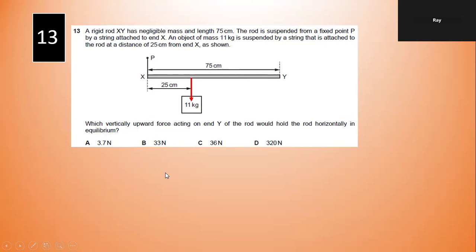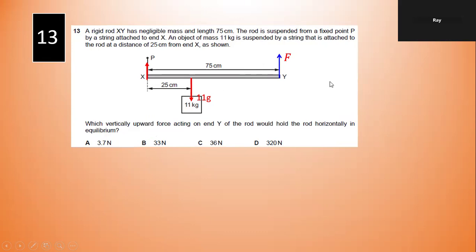Look at the forces acting on the weight. The weight will produce this tension pulling it down on the rod. Right? 11G, G is acceleration due to gravity here, not gram. And there's a tension in this string here. So it means there must be a force downwards. So sorry, the force must be upwards, because if you take moment about X, the weight is going to cause a clockwise moment. So we must have an anti-clockwise moment going that way. No?